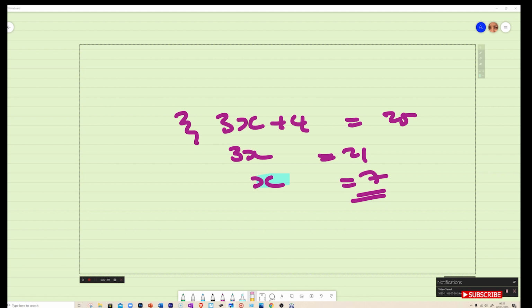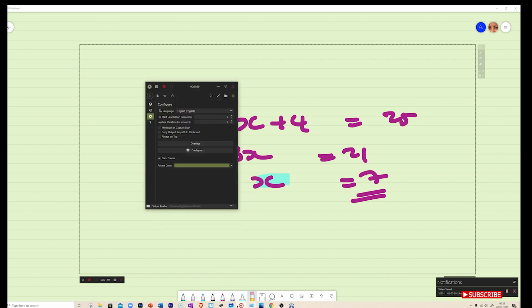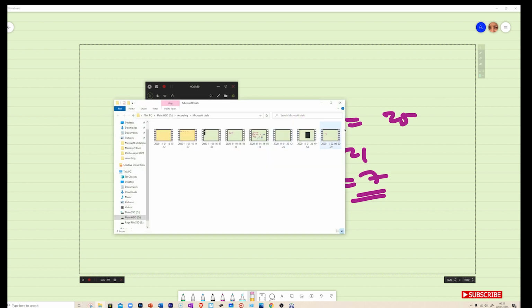What I'm going to do is bring up, so now I'm not recording anymore. I'm going to click that, it's on my taskbar here, and just go to my folder here, and it should be the last one. So I'm just going to play that quickly so you can see it actually did record. So play.